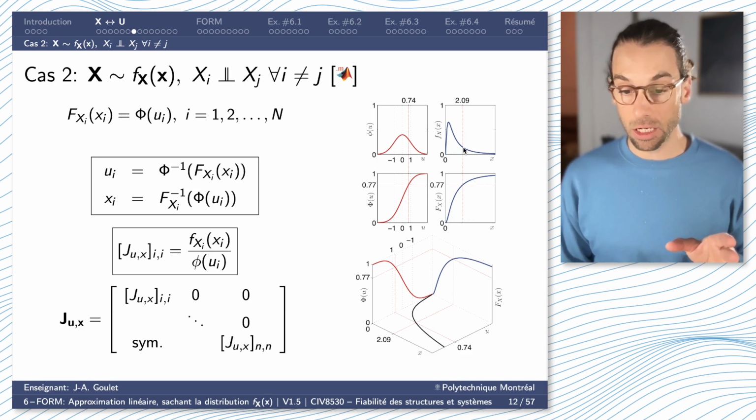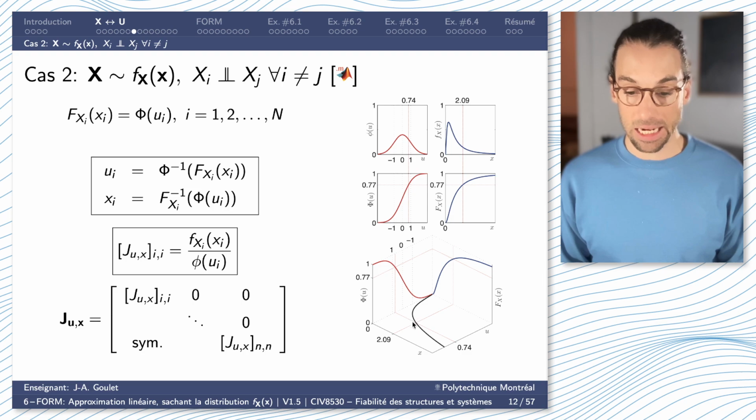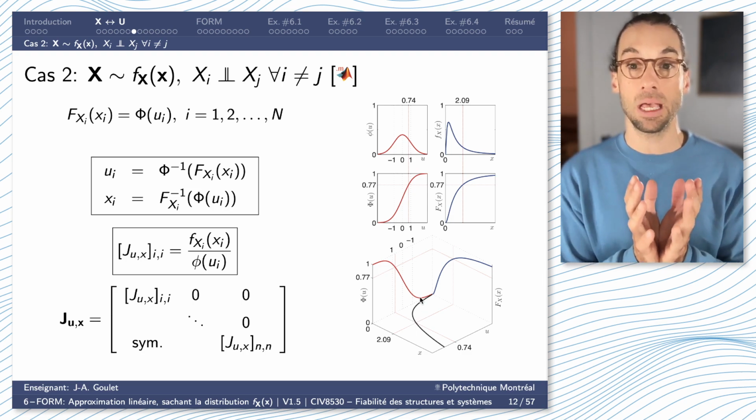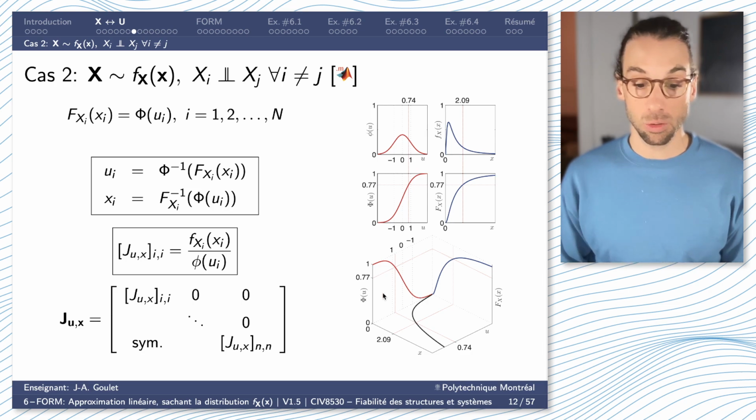Meaning I'm going to read a value in my CDF here for the original space. So if this is 2.09, I read the value of the CDF, I go to my standard normal space, read it back here, I'm going to get 0.74. And if I would scan for all these values between, in red, the standard normal space, and in blue, the original space, I would get that nonlinear mapping. And that nonlinear mapping is because the standard normal space is Gaussian, the original space is not. So the relationship between the two that we obtain from this equality of CDF is not linear anymore.